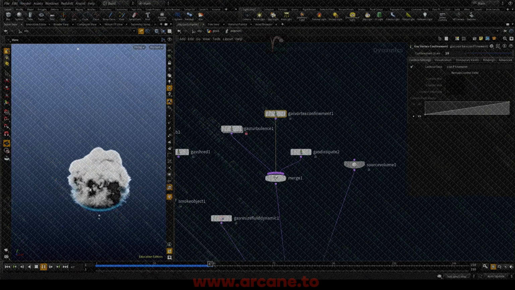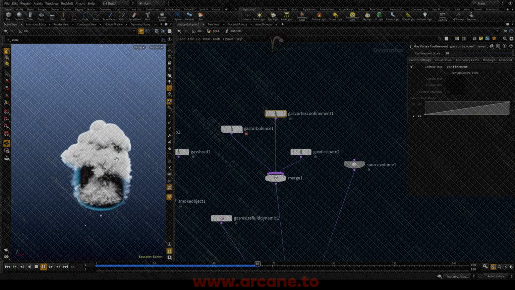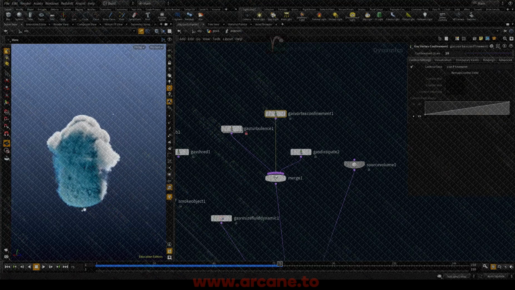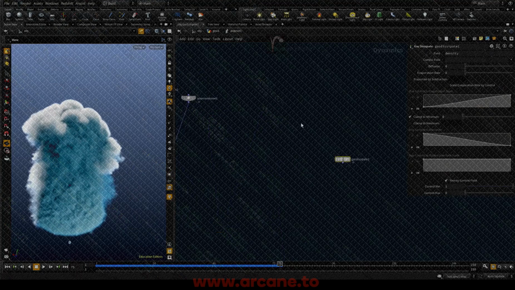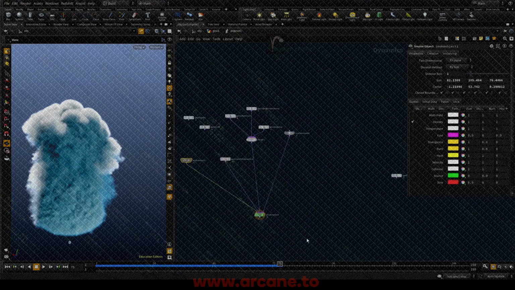I generally set this between 5 and 6. And again, doing the high-res version will always show the final details. Now you can see again we're still having that mushroom cloud, and we're still having the uniform scale of the turbulence field. And these are the default Houdini nodes as far as I know.